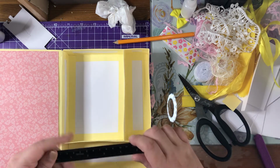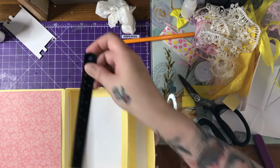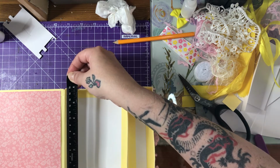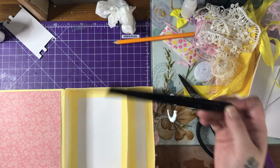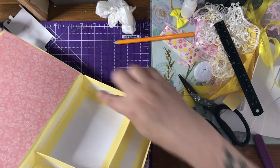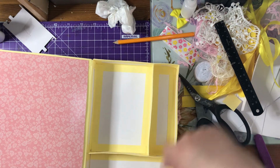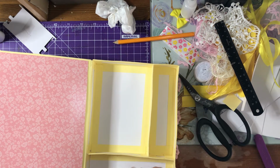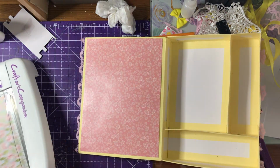Right, I'm going to measure this, so I don't want it right on, so I'm going to say 3.5 by, I'm just putting it over the top, so I'm going to say 3.5 by 5.5 for this bit. So we'll get that bit cut down first, because I've got to do all these bits as well, all the way around. I mean, I could just put yellow card on these bits, couldn't I? And just do these bits. Yeah, I think that's what I'll do. I've got enough yellow card. So what did I say for this? 3.5 by 5.5. Is that right? I don't know. We'll soon find out.